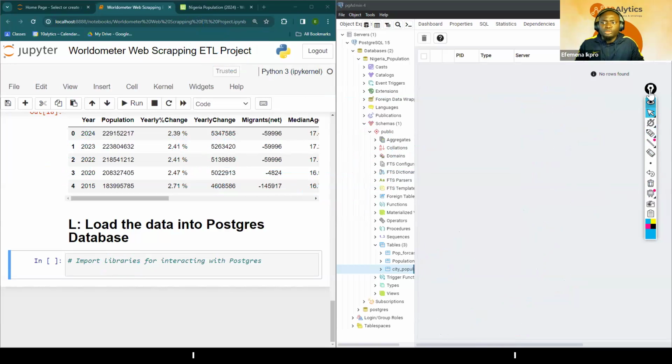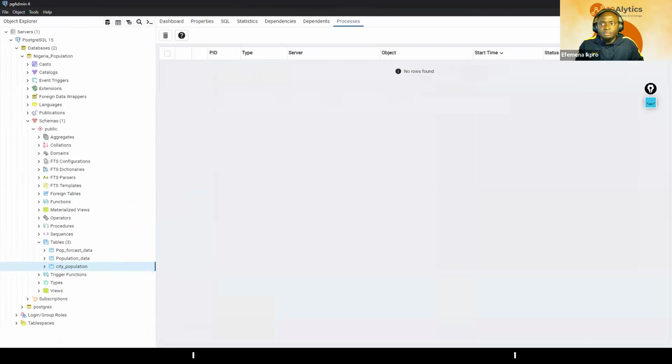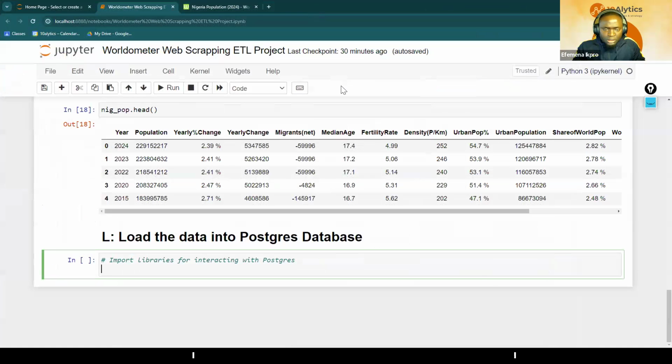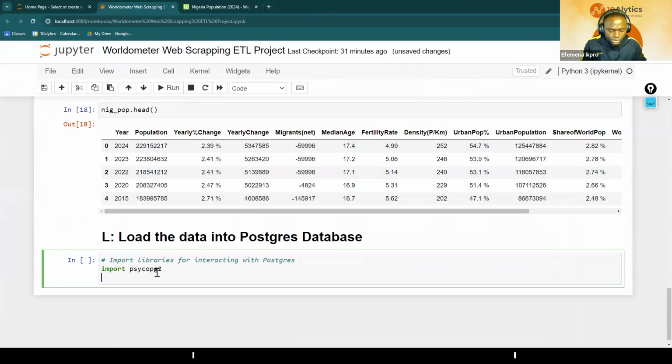All right, let's move on quickly so I don't waste too much time on this. So what libraries am I going to be using? I'm going to do import psycopg2, and also from SQLAlchemy, import create_engine. I'm just going to give a brief explanation so that whenever you are working on it yourself, you would always know what to do.